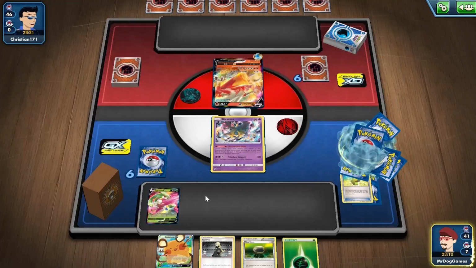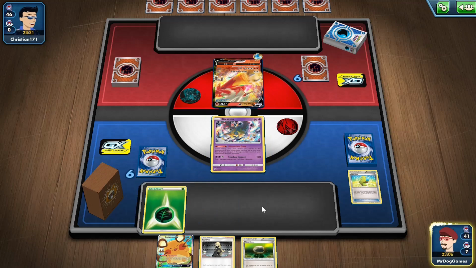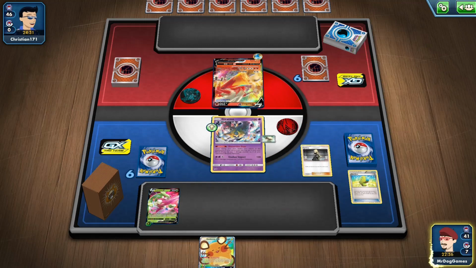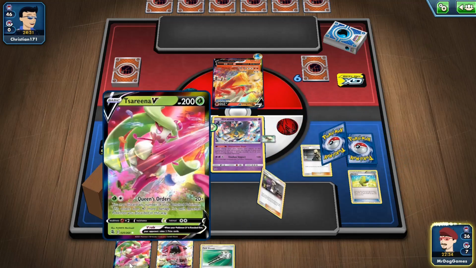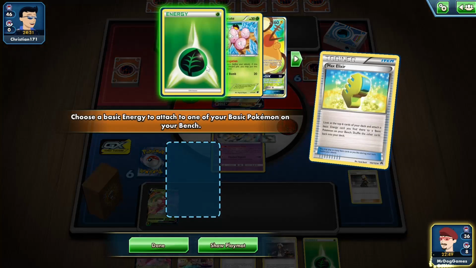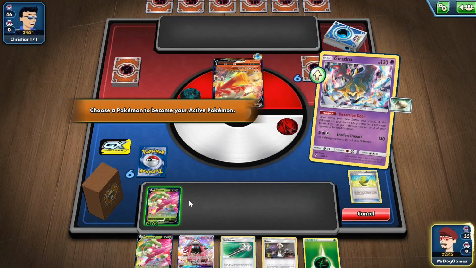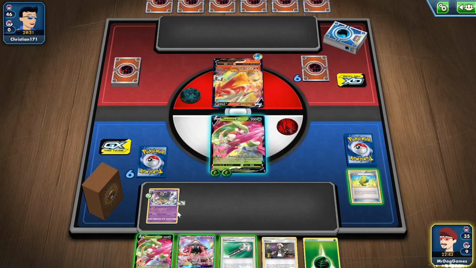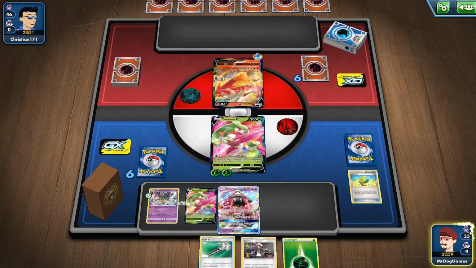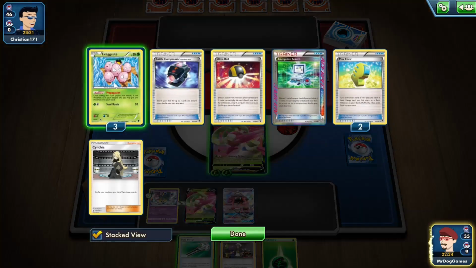Oh, we don't. Are you serious? Okay. So put that on there. Put the Float Stone on there. Cynthia. Okay, let's try again. Okay, nice. So now we can get a knockout on this Blaziken. Just fill our bench. Don't even need a Sky Field here. And then we can get these out.